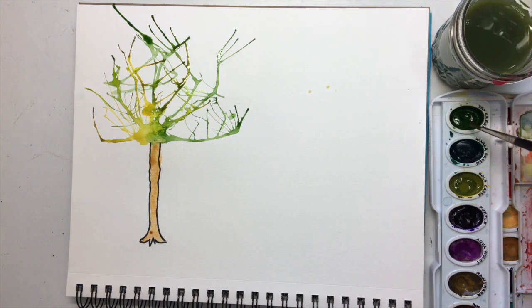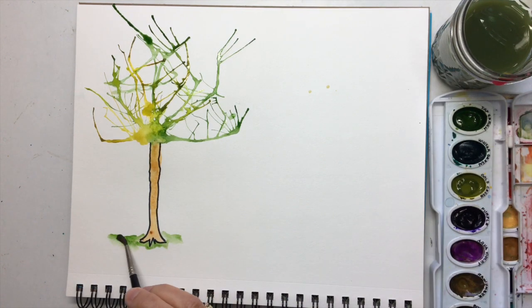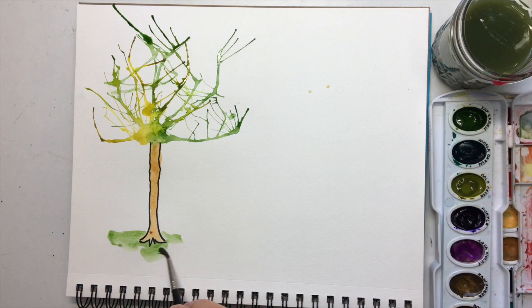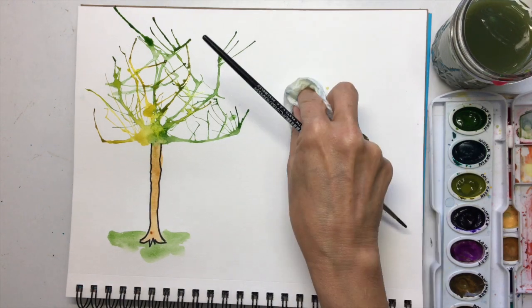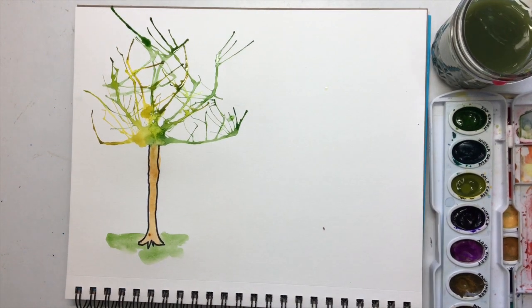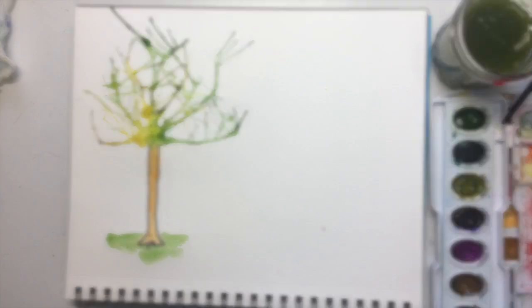And I might even put a little grass around the bottom. Look. Just to make it look like it's standing on the ground. Otherwise, your tree looks like it's floating in the air. Okay. Now, I thought of this other fun thing I could make. I'm going to let my tree dry, and then I'll show you the next thing.